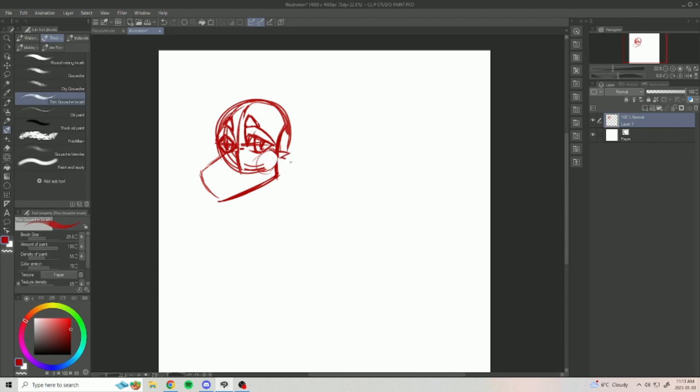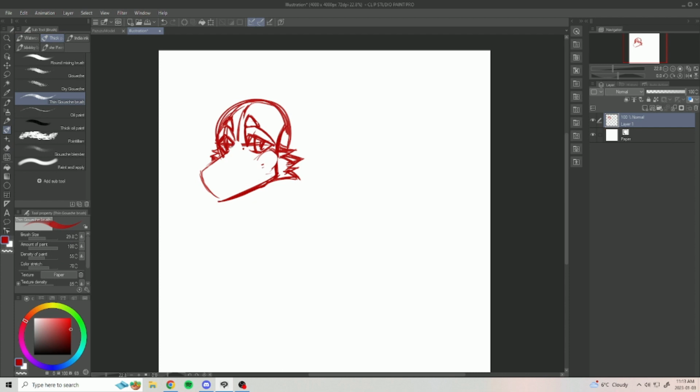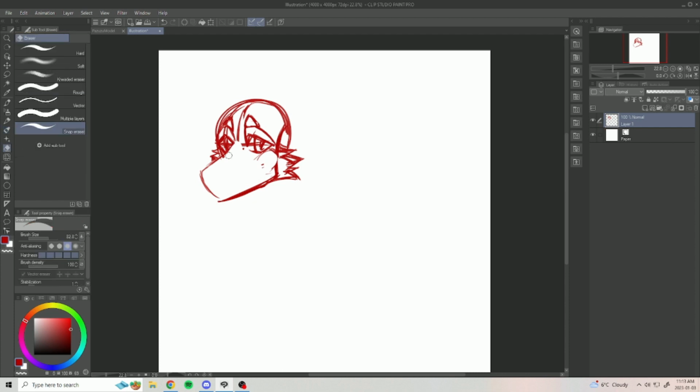If you're drawing a wolf, you're going to put the cheek fluffies. You cannot not have cheek fluffies. I like to add, that's my style though, to add the cheek fluffs. And then what I like to do, this is really thick lines. I'm going to erase some of these lines so it's easier to see. I like to add into the eye outline where the nose is.